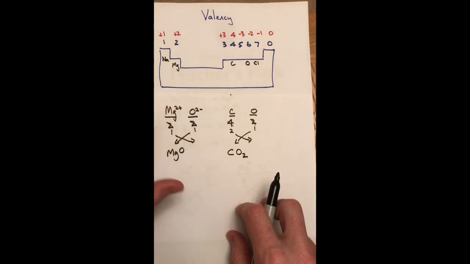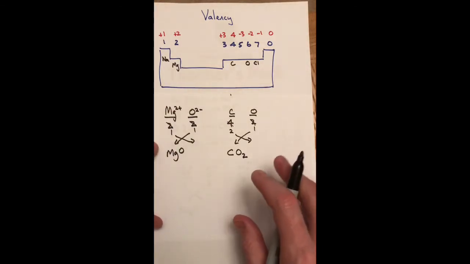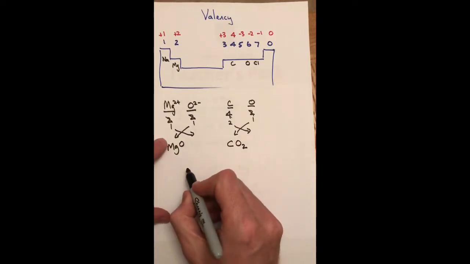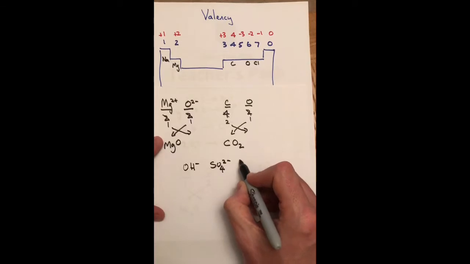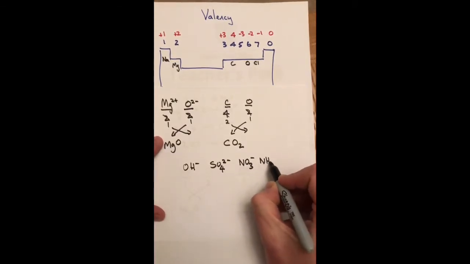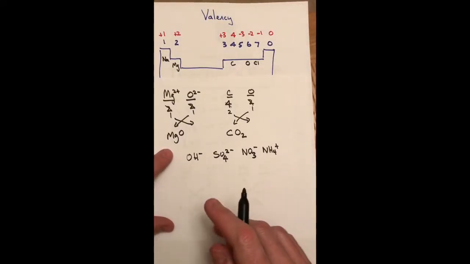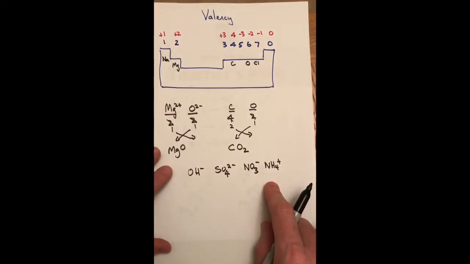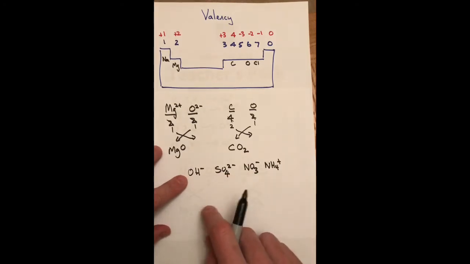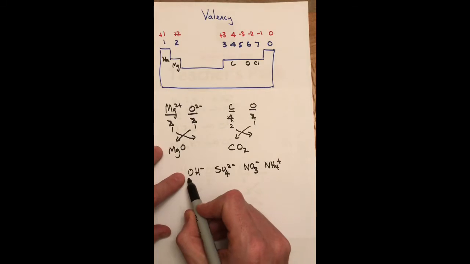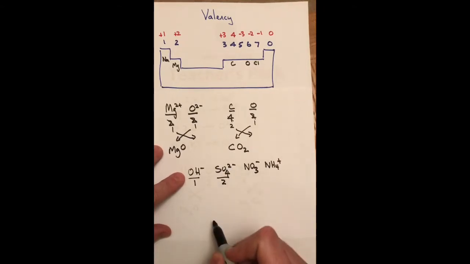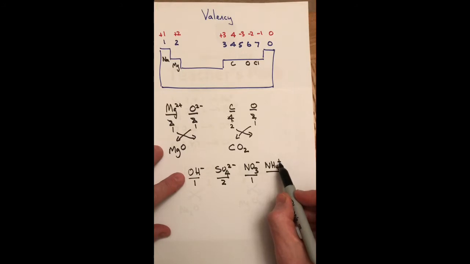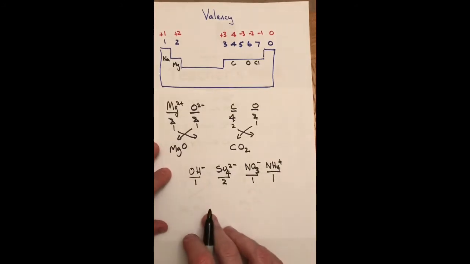So this will work for every element in the groups in the periodic table. Things as well it will help you with. If you look at complex ions. So we have got hydroxide ions OH minus. We have got sulfate ions SO4 2 minus. Nitrate ions NO3 minus. And ammonium ions NH4 plus. These don't appear in the periodic table. They don't appear in groups. Because they are complex ions. They're made up from more than one type of element in there. But what we have got is the charge. So the valency for this is one. Because it's a minus one ion. This is SO4 2 minus. So this valency is two. NO3 minus, valency one. And this is an ammonium ion NH4 plus. So it's just plus one. So it's just one. So they're the valencies for the complex ions.